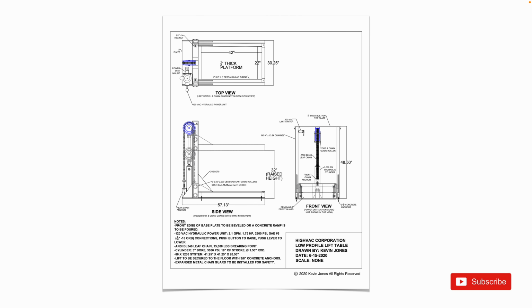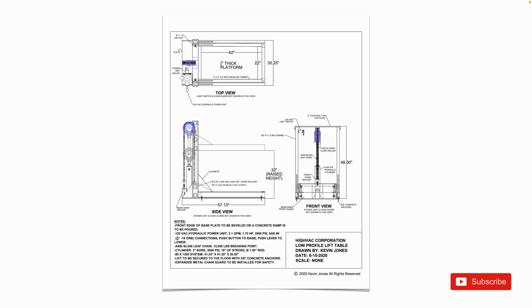Here again, for a previous employer, this was a concept drawing that I created in AutoCAD for a low profile lift platform, a lift table, and basically it had a metal frame that bolted to the ground, and it was low profile, so the employees could roll their pump carts directly onto this platform and then raise the platform up to a comfortable level to work on those pump carts.